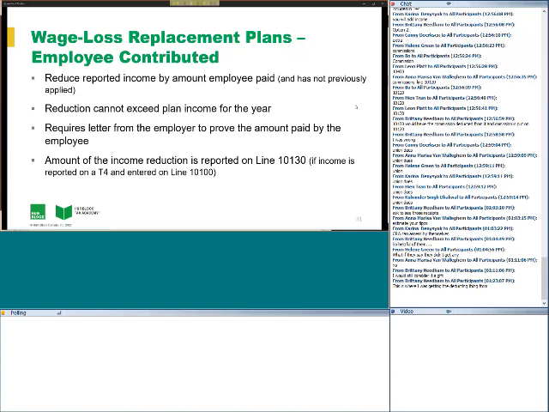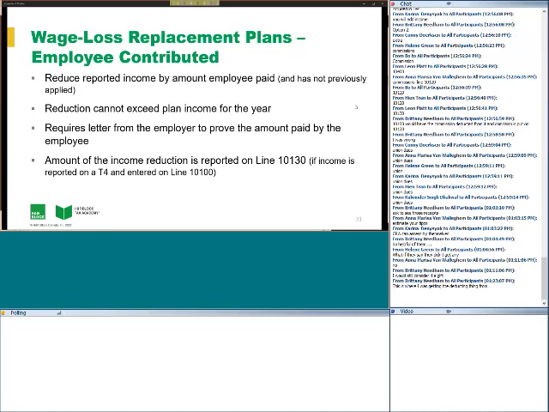Okay. If you have that, you need a letter from the employer that says how much you paid. It's not going to come on a tax slip. You have to go get that information. It's not possible to find it anywhere. The client will not know the answer. Most of the time, they don't even know that they were paying. So the first question you want to ask is, were you on disability income at all during the year?